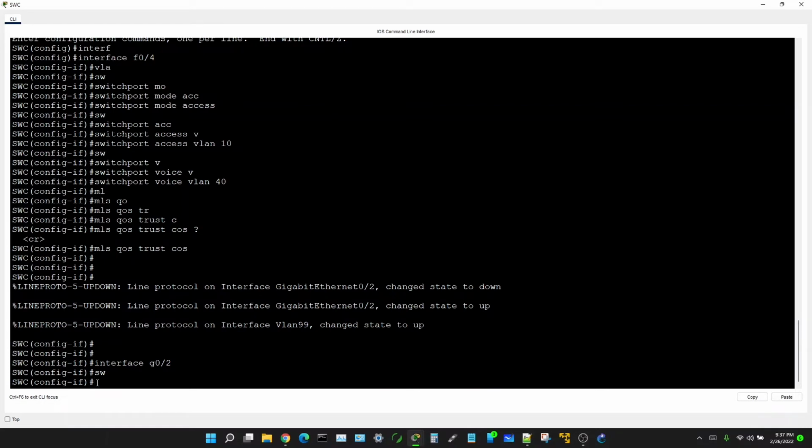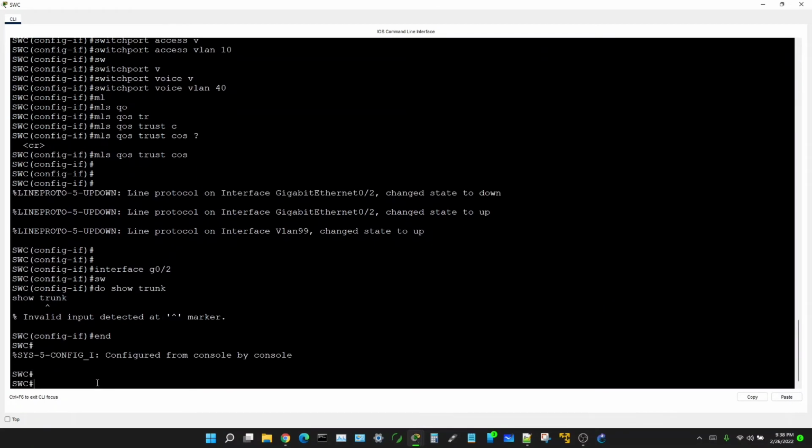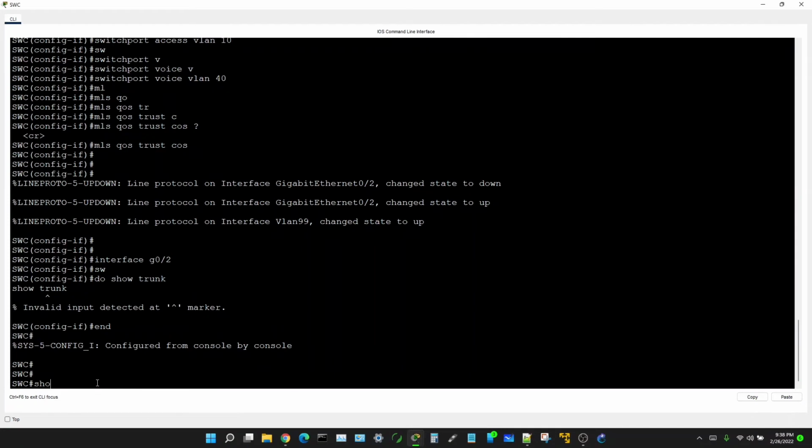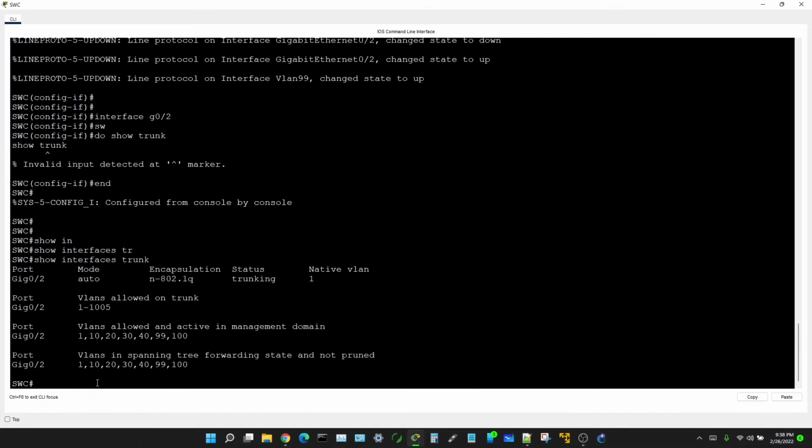So we're going to get out of here, or we can do show trunk and get out and show interface trunk.